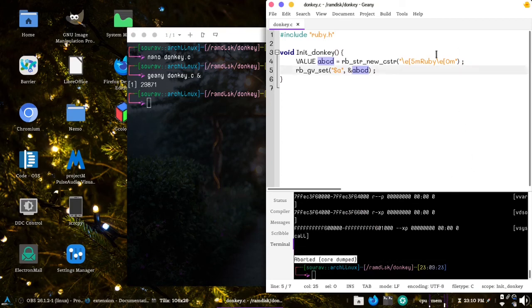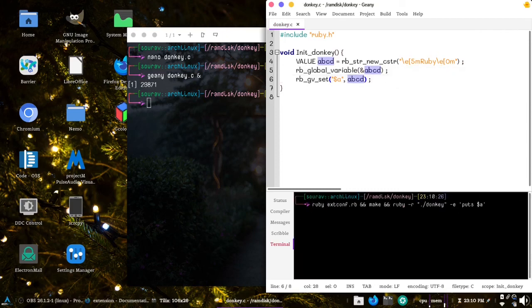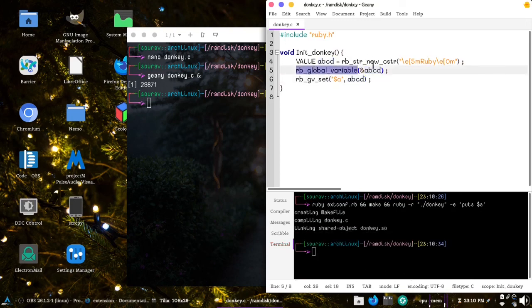You can also see something like this when dealing with the garbage collection. Don't worry about that. In our case, we are defining a global variable. We have to run this rb_global_variable and let Ruby know that it's a global variable. We are giving the address of abcd, and yeah, that's how we can do this to prevent the garbage collection from collecting this global variable. We have the same thing, but we have actually protected it, right?